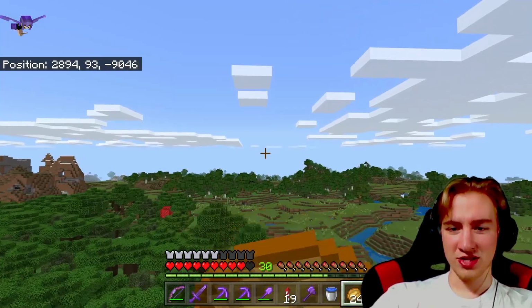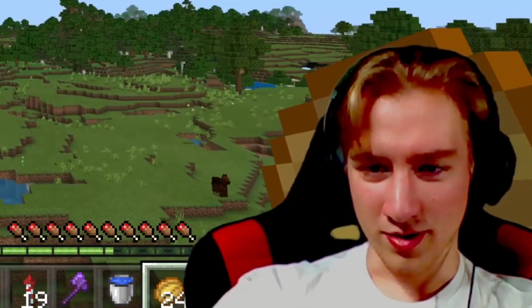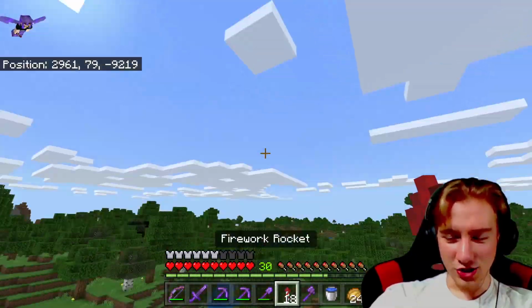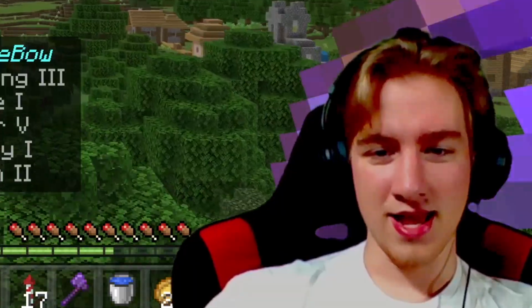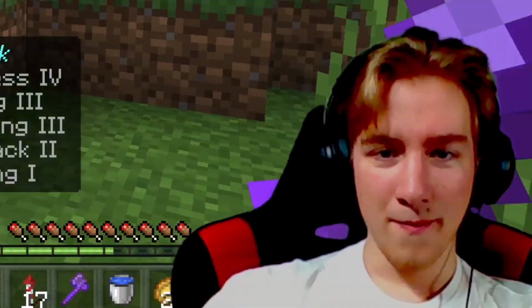That's honestly one of my favorite things to do nowadays. Is that a bee nest or am I tripping? No, that's just a branch. Another village. Jeez, I'm finding 100 million villages today, dude. Well, hey, if it's not desert, then it's gonna be villages, honestly. What's that? A mesa biome. Yo.